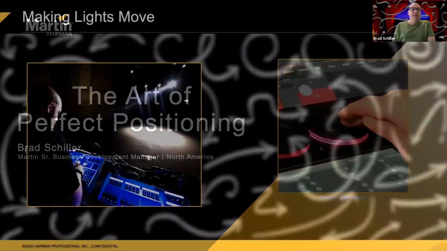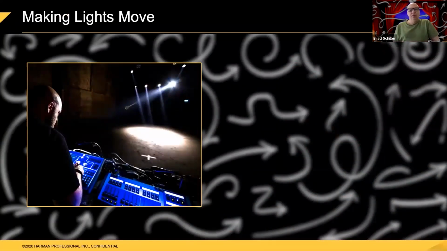So let's move right along. With moving lights, they were created to move. And so, of course, that's the basic thing that we do. We actually want to move lights. And the most basic thing for any programmer when you sit down is to figure out how to make a moving light move from point A to point B. You might think, well, that's pretty basic, but there's a lot actually involved in that. There's a lot more than just how to make a light move from A to B. There's a lot of things you can do to perfect your positioning.